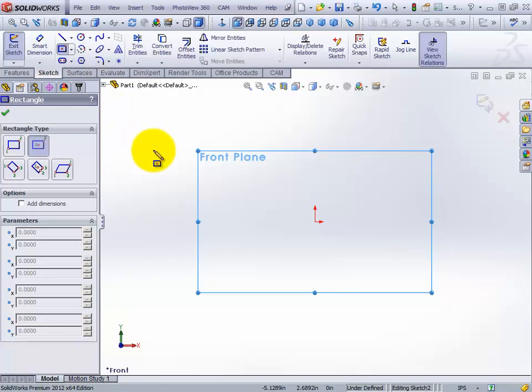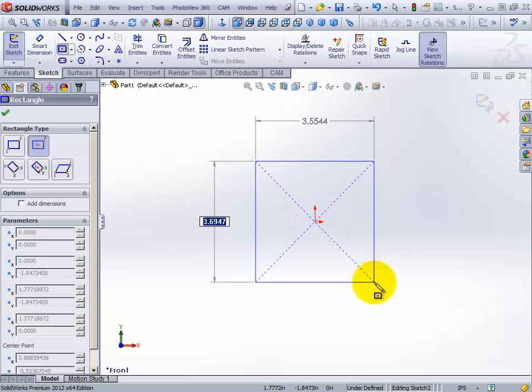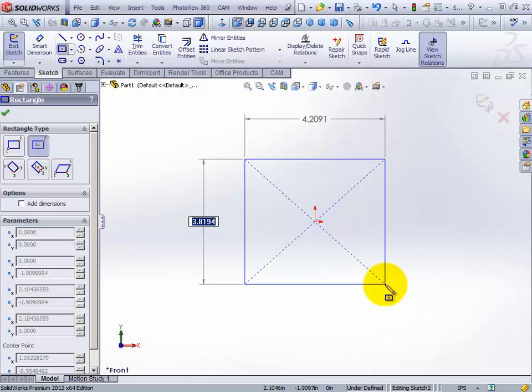When I come back to the screen, look what happened. My pencil has a rectangle attached to it. So all I got to do is put my pencil on the center, on that origin dot, click it, pull to the right, and pull down. And do this very slowly. Now, over on the left, you'll see that there's a number on my screen, and it's blue. That means I can type in what I want this rectangle to be. So I'm going to type in 2.500 and hit enter.